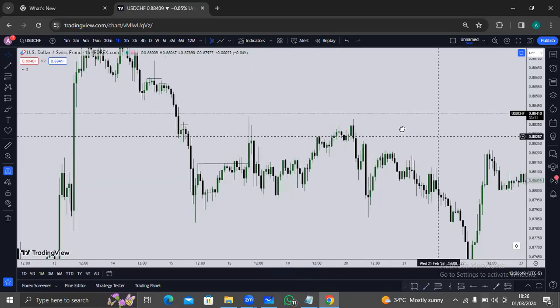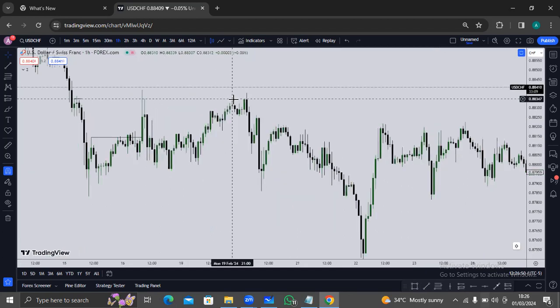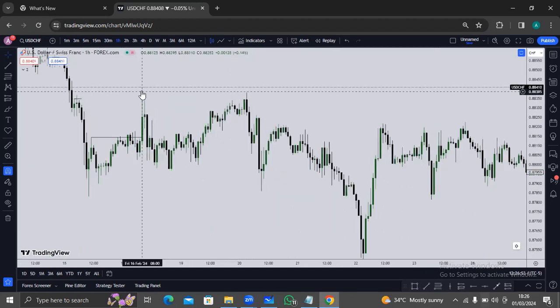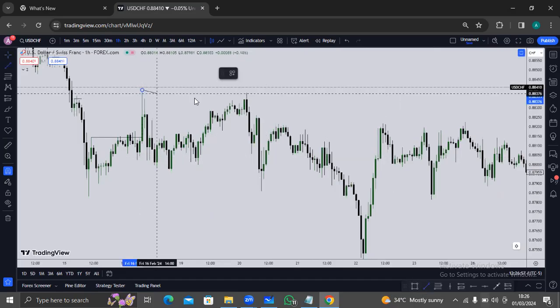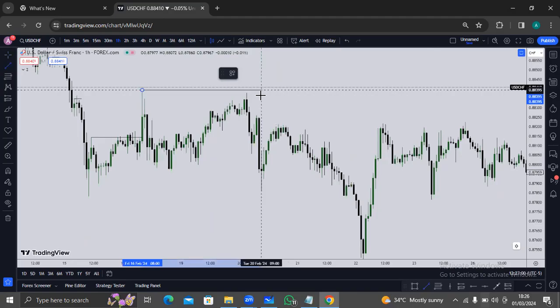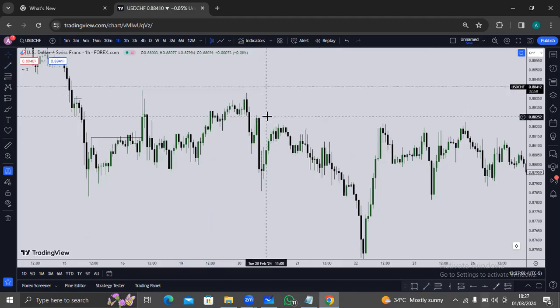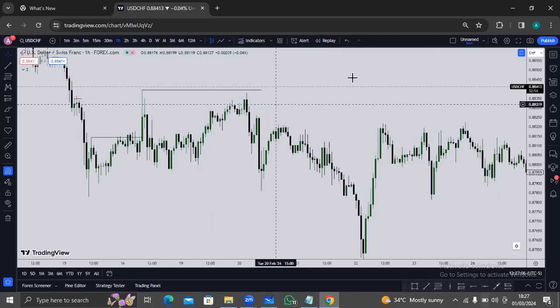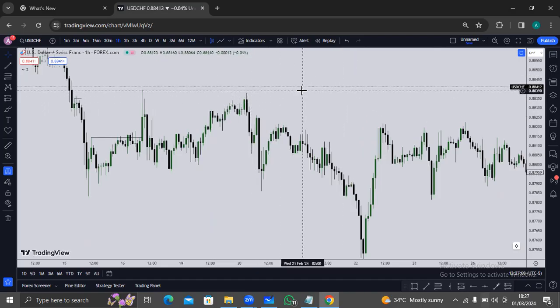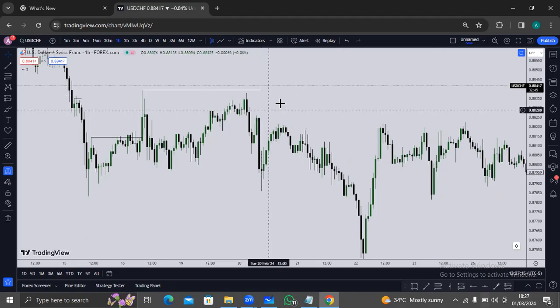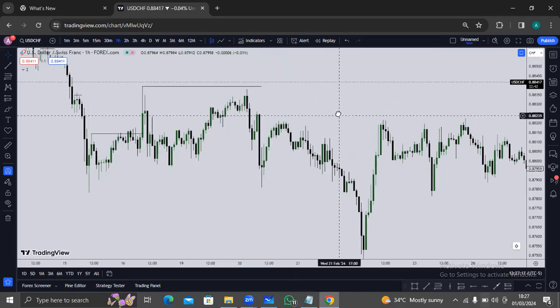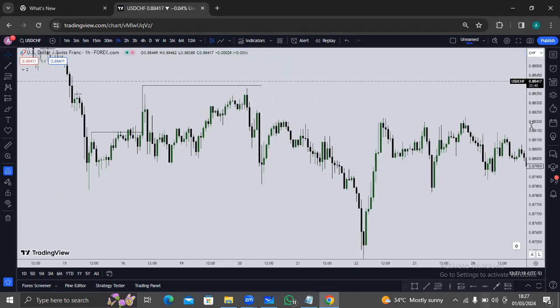See here. Now, when you get to this point, you see price tried to raid this. It did not. You can see from here that price did not get to this point, which means it is not all the time that you anticipate a potential high being raided true. That means not all the time you see a high in the market, you anticipate that high to be raided. No, it's not always the case. That means you have to be careful when trading to know which high price is going to come for.